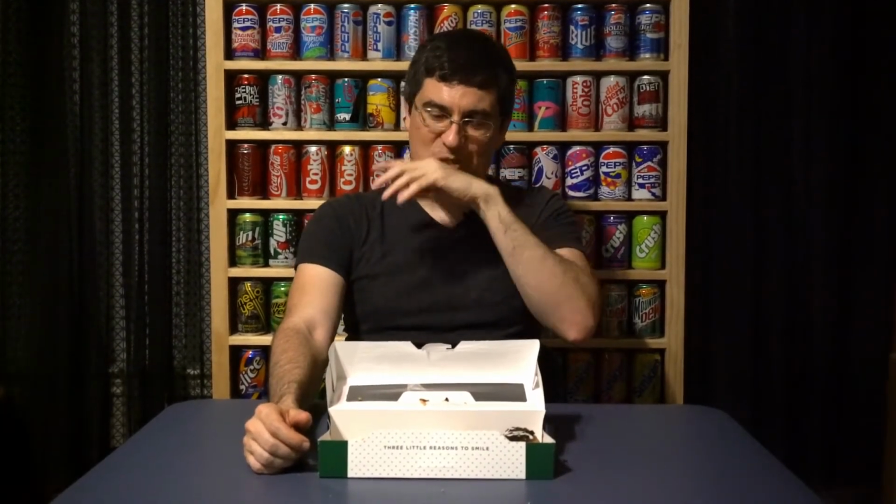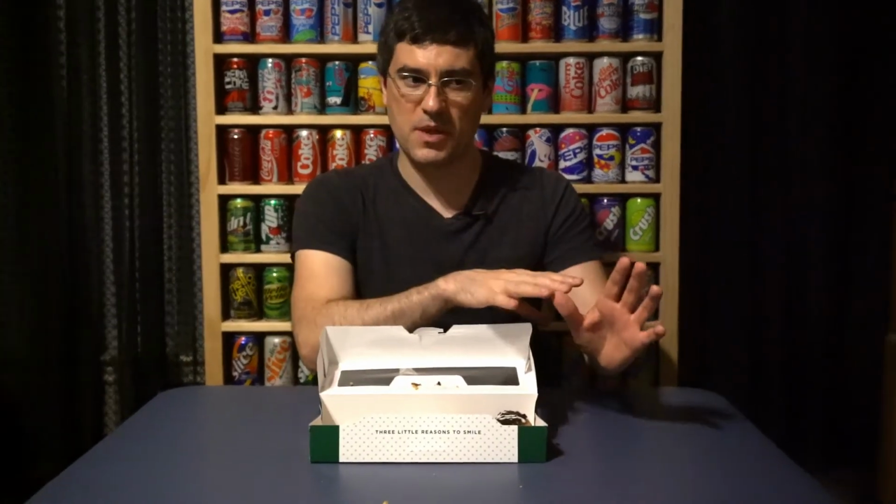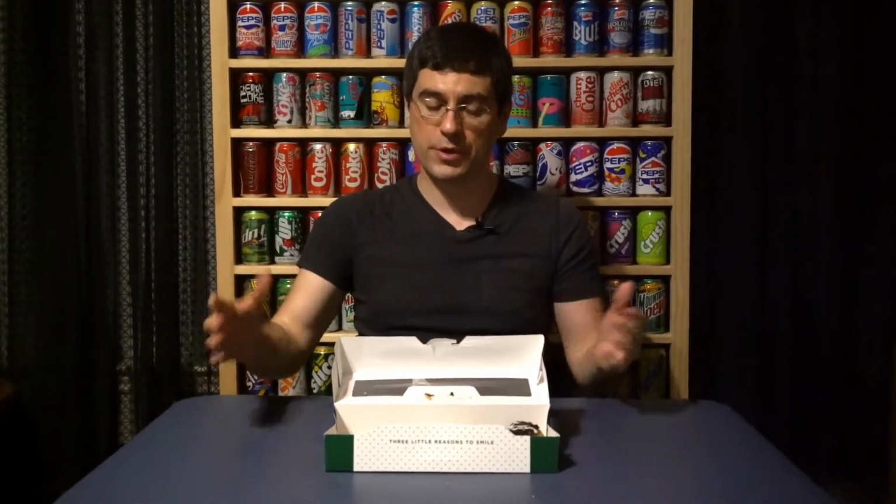Second place I'm going to give to Oreo, and with Oreo, it's just too chocolatey to really emulate an Oreo cookie. A big part of what makes an Oreo is that cream filling. And in this case, they definitely didn't mimic that as well as they mimicked the outside. If you love the cookie part of an Oreo, it's going to be your favorite donut of all time because they really do a good job capturing that taste. Me, I'm not so big on that, so I'm going to give it a 5 out of 10.